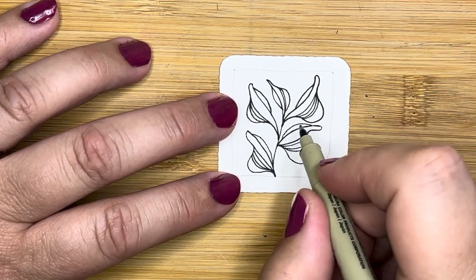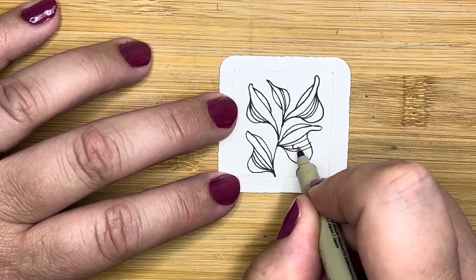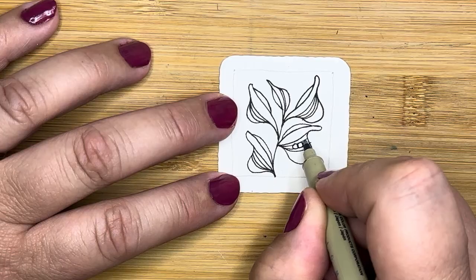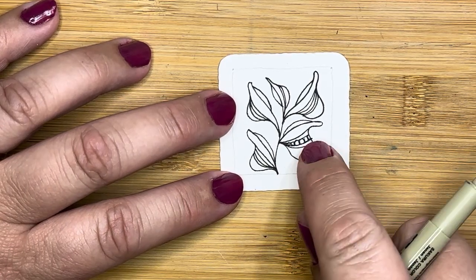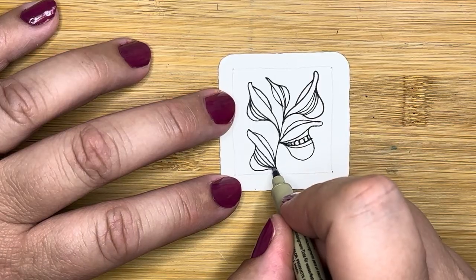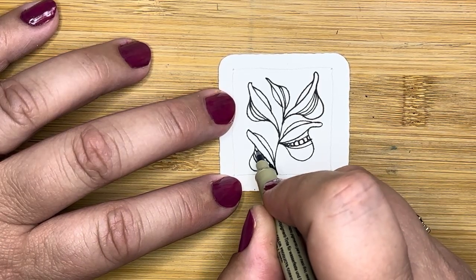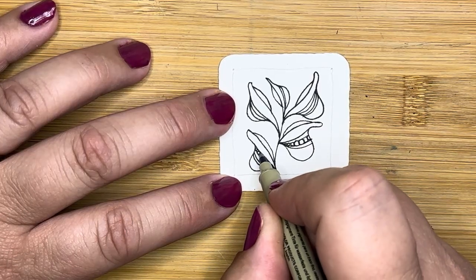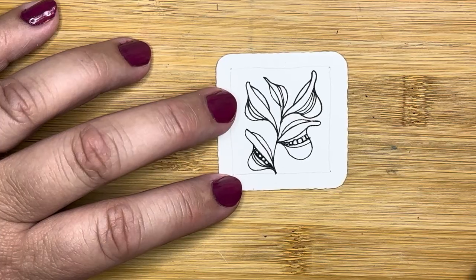If you want to embellish, you can take one of these sections and add some little circles or orbs inside, and look at how beautiful that looks. It doesn't have to be in the center section, it can be anywhere. Look how pretty.